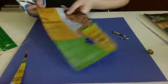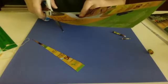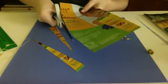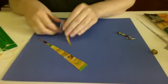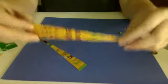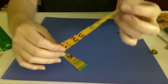So here we go. I start a bit bigger and then work my way towards a small tip of the paper. If you see that, this is wide up here, and it is skinny down at this end. What that means is that my bead will be this wide.